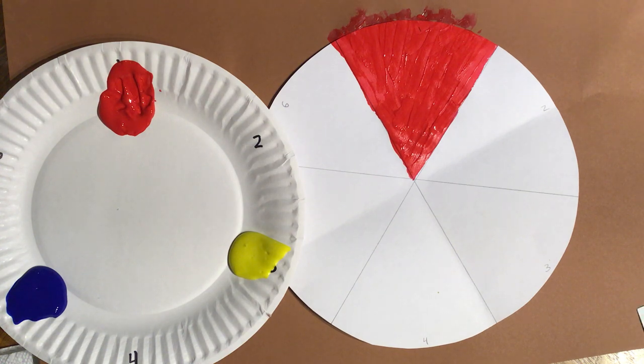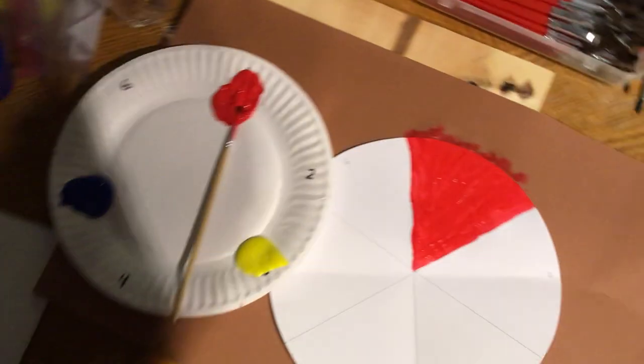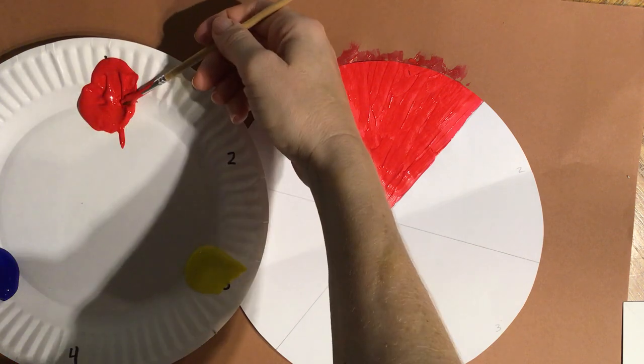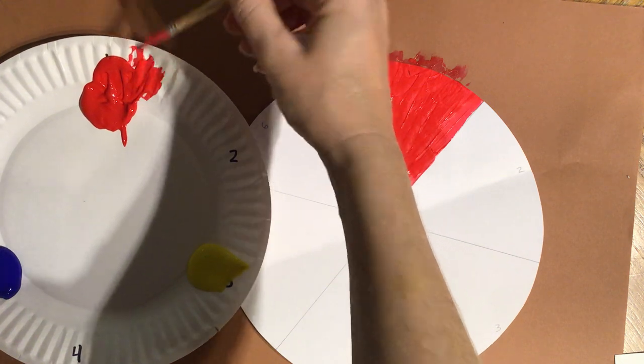You choose. All right. I just finished up painting two sections of my hot air balloon. And it doesn't have to be equal, like the top and the bottom don't have to be equal. Okay. I'm going to show you the two sections I painted in. That's random. And now I'm going to take my paintbrush, and I'm going to wipe off all the paint where my red is, because I don't want to make a big mess here.